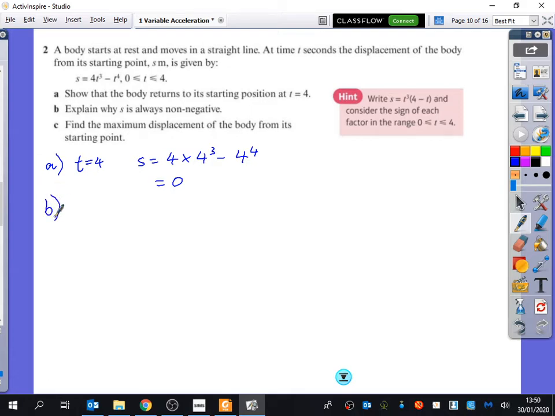Now part B says, explain why s is always non-negative. And I'm really pleased you brought this question up because this is the kind of weird sort of twists they like to put in questions. Now there's a hint over there, but we don't need to look at the hints. We can see this thing and we're trying to examine how this function behaves. The thing that we're interested about this function is for the input values of the time being between 0 and 4. That's really important.